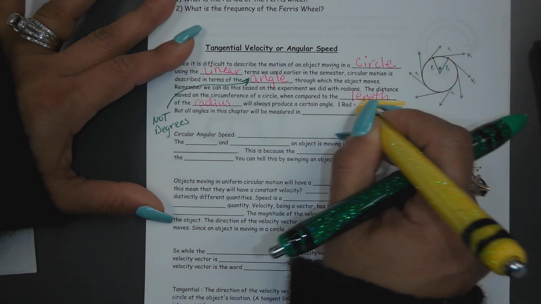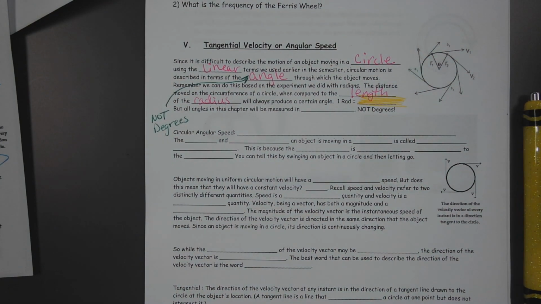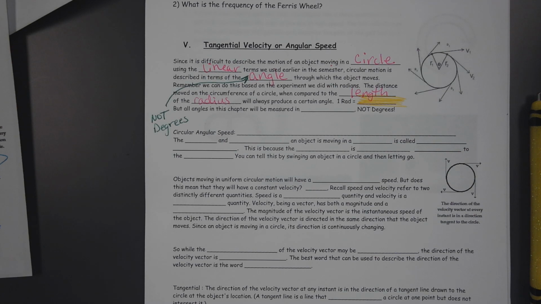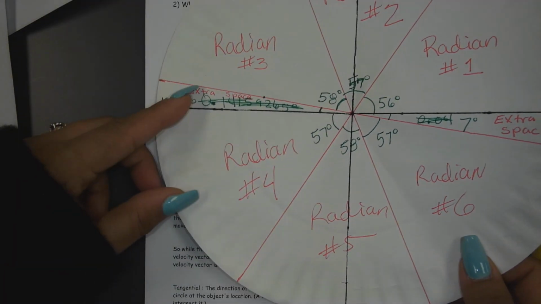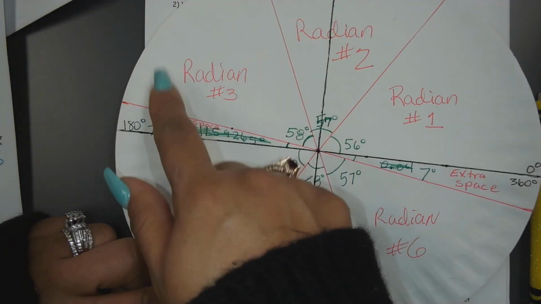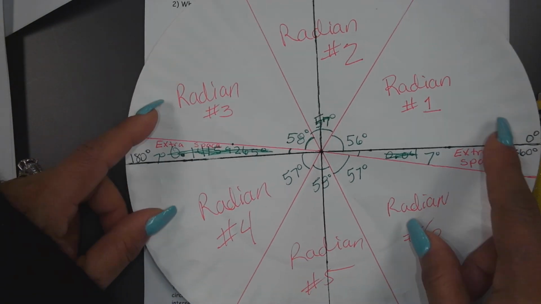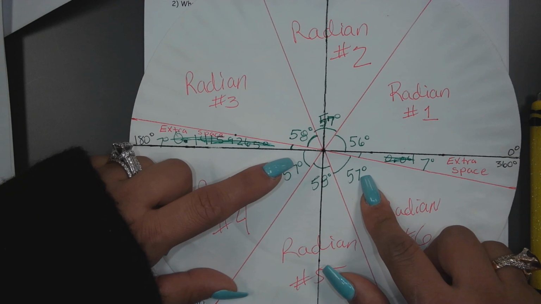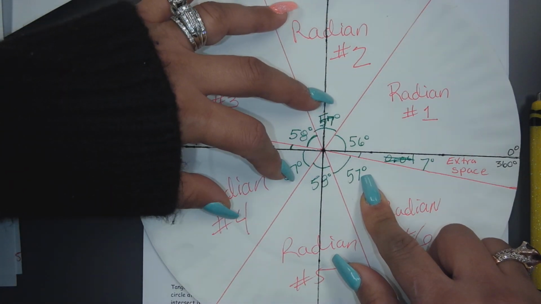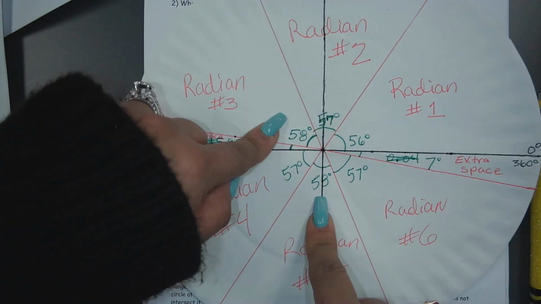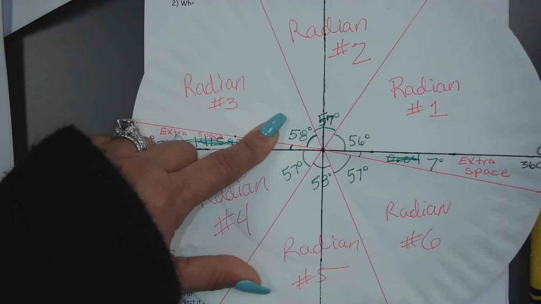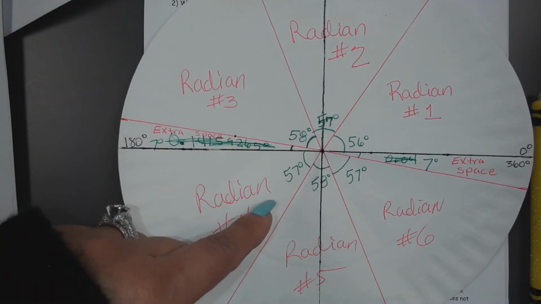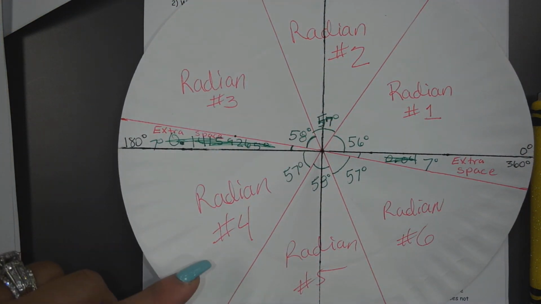Now, I've got my paper plate over here, and on my paper plate that I did, because I know I have y'all's, so I can grade it, my paper plate has 1, 2, 3, 4, 5, 6 rads, 2 of them which are a little extra, but if you go and look at it, 57, 57, 57. 3 of them, 58, 58, and then 56. To have 3 of them that are exactly the same 57, that's pretty good.